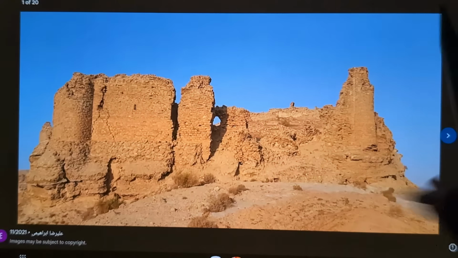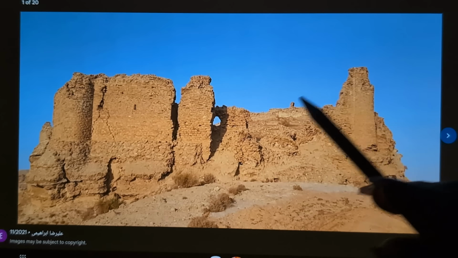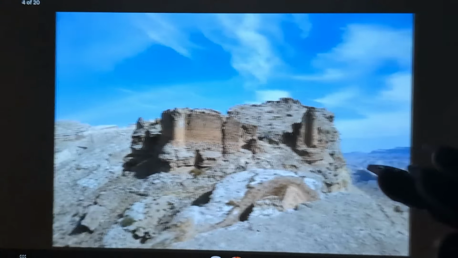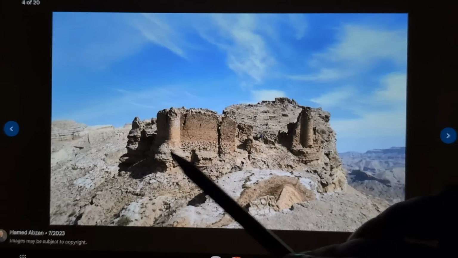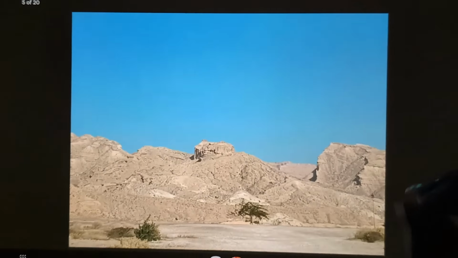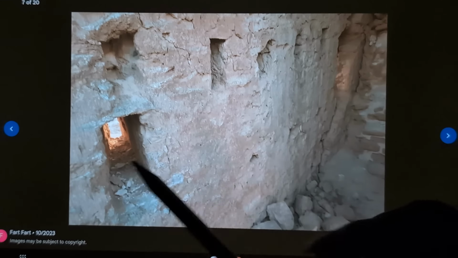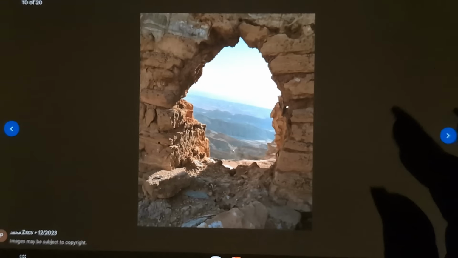Oh my gosh, look at this. Looks like an old fort. It probably is. Wow, yeah, you can see the tower there. Pretty. Yep, there's windows. Yes, definitely an old fort. So cool.